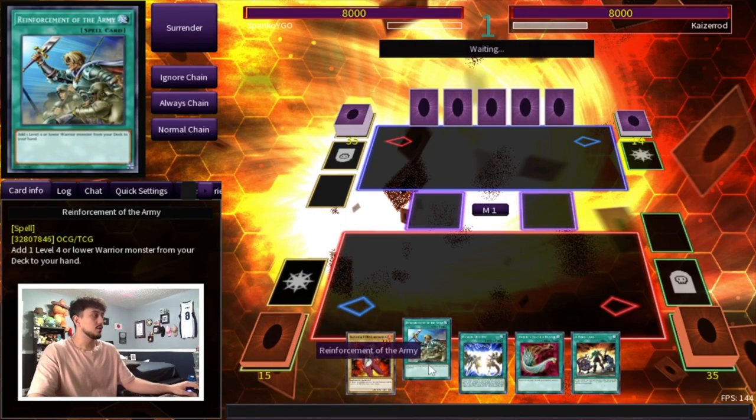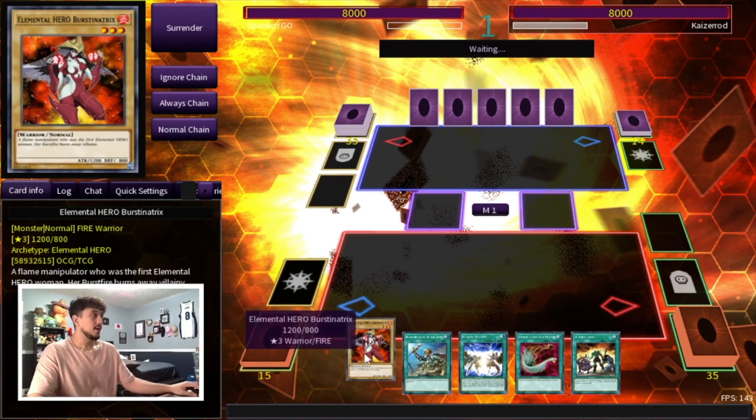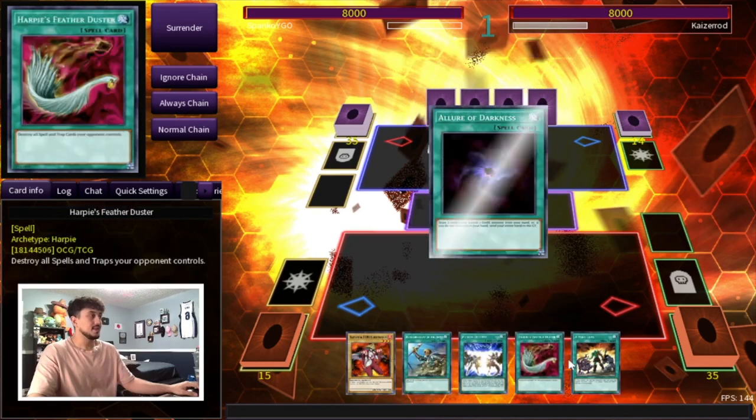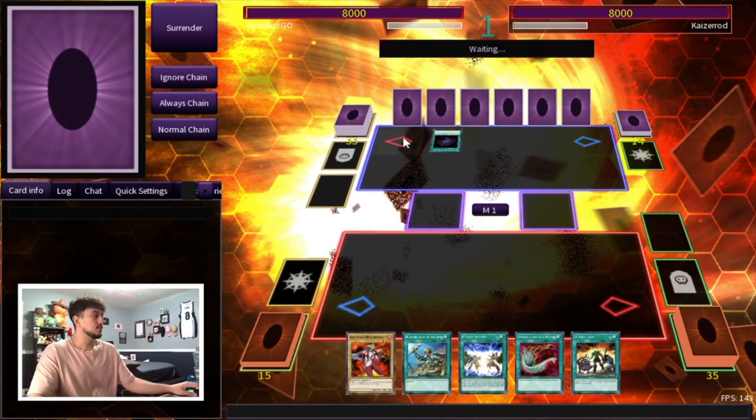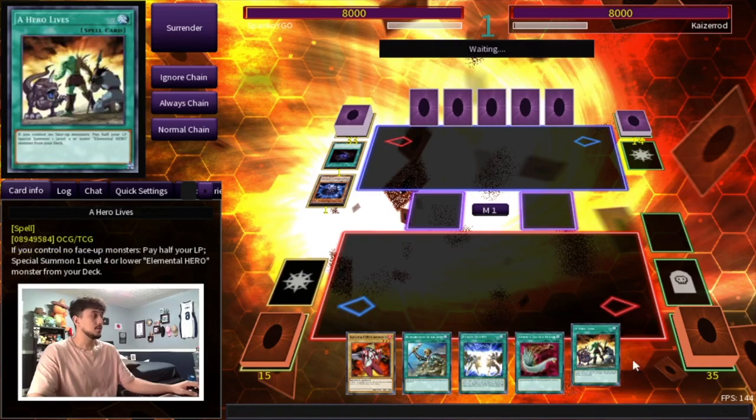We actually have a really powerful hand, and we also have the Harpy's Feather Duster, which is kind of nice. So outside of the Bursinetrix, the rest of the hand is actually pretty insane. And oh no, what are we playing against here? Shadal's not too bad. And we force him to go first, so he doesn't have access to Shadal Fusion, which is really nice. I think we actually made a pretty good decision here to go second.